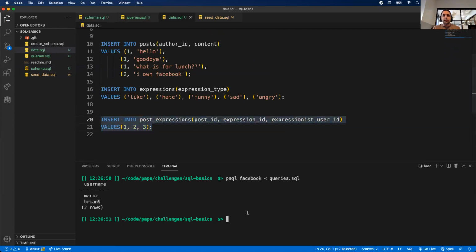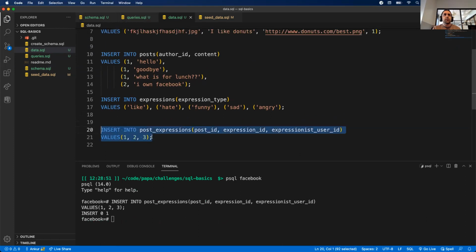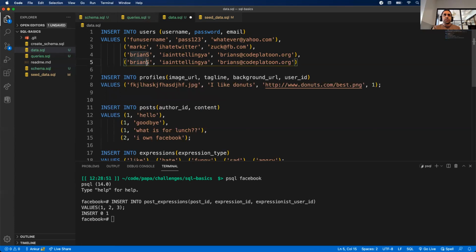So let's try entering that. Not in my shell. P-SQL, Facebook. Okay, so I inserted another user. All right, last thing I promise, and we'll get to lunch. All right, so let's enter one more user because this is not going to work like I wanted. Let's say Elon M. Password will be rockets.